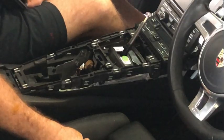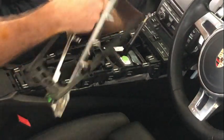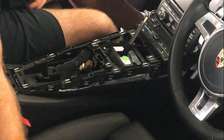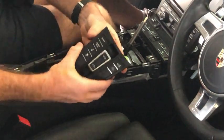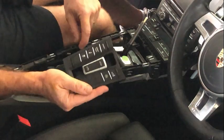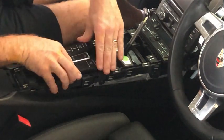So to remove bits from the center console area here, the first thing you'll want to do is remove the surround, and that's after you remove the side bits here. To get the switch assembly, which is that one there, out, it just has a connection at the bottom, and it just clips on with these silver things at the side, and they just push straight down here like this. So I'll leave the connection off, but that would just push straight down like that.